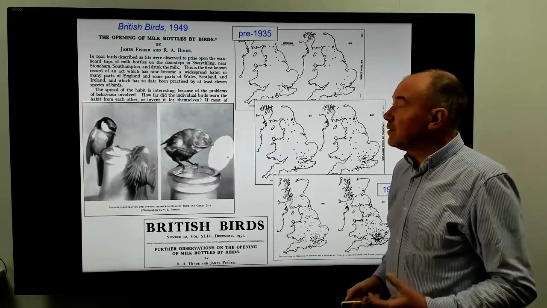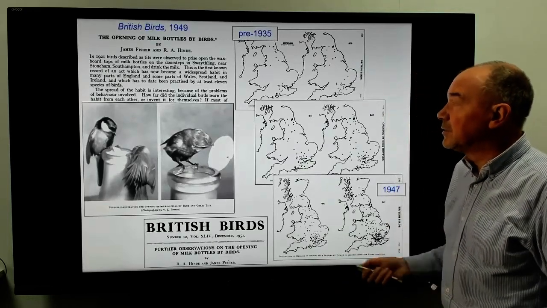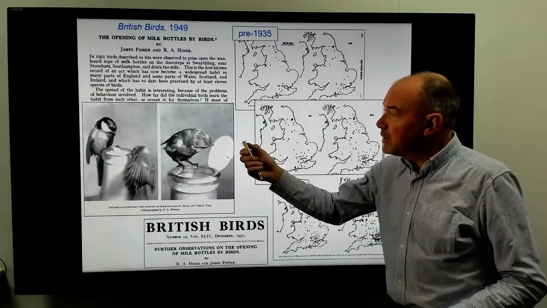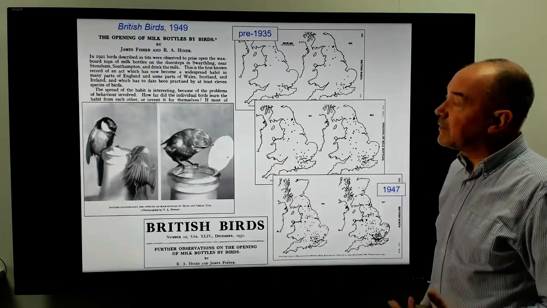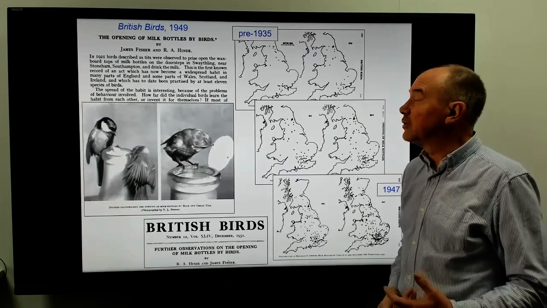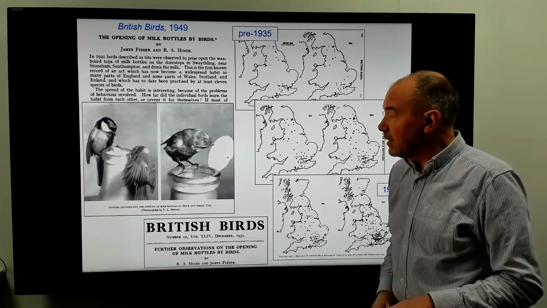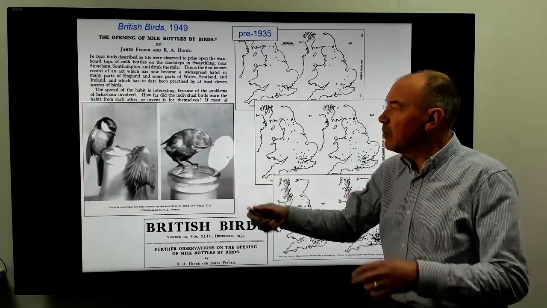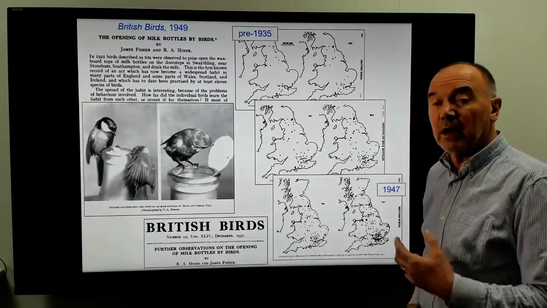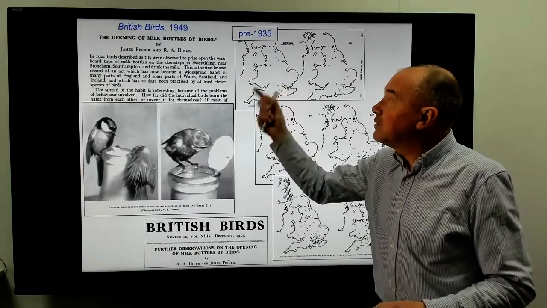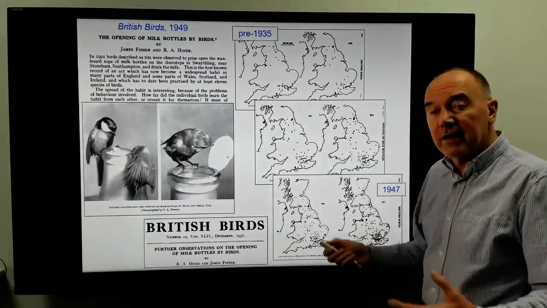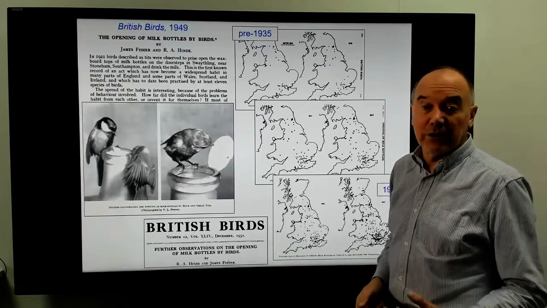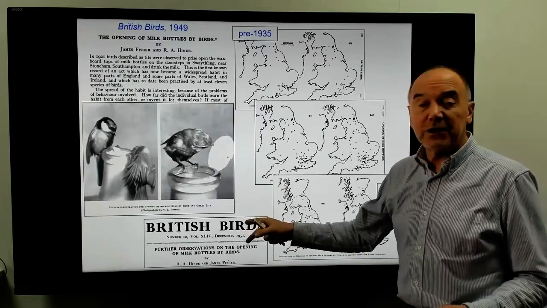Moving from birdsong to a different aspect of behaviour, this was also important in the origins of our subject. These little birds, blue tits and great tits, were discovered in the early part of the last century to be able to approach milk bottles and either tear off the top or pierce it and get the cream underneath. And what James Fisher and Robert Hinde did was to gather together reports of this behaviour, which had been contributed by amateur ornithologists to journals like British Birds.